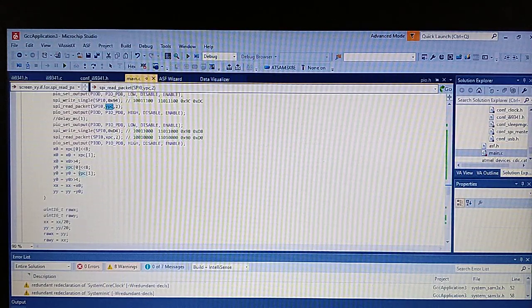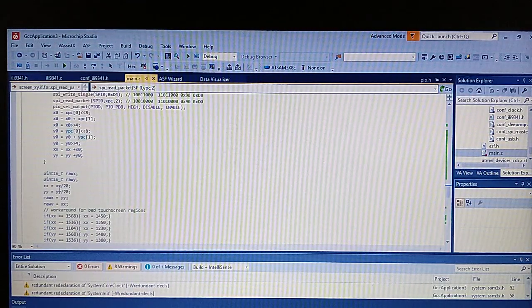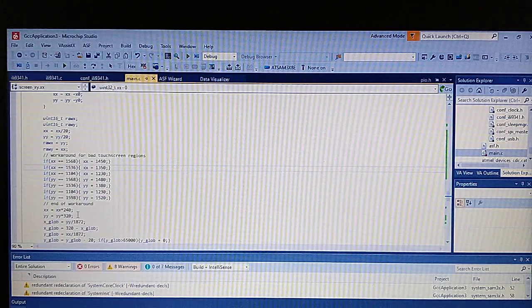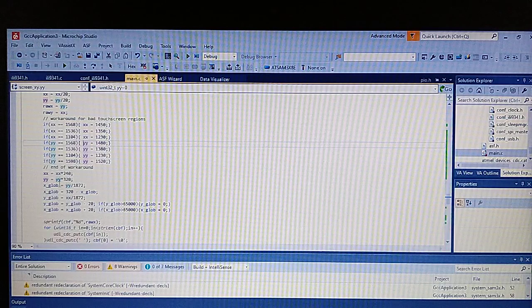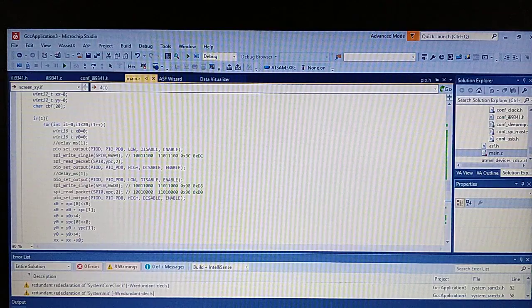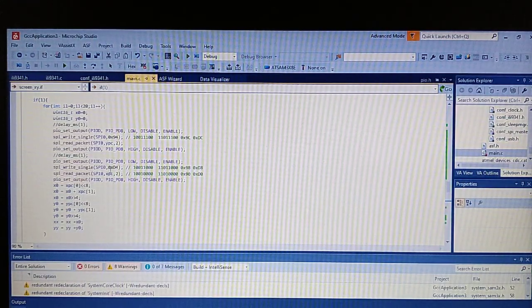But that's right here. Oh, sorry, it's right here, corrected somewhere. Yes, in here. So the y-axis is actually read first, in here, then the x-axis, and we read 2 bytes.